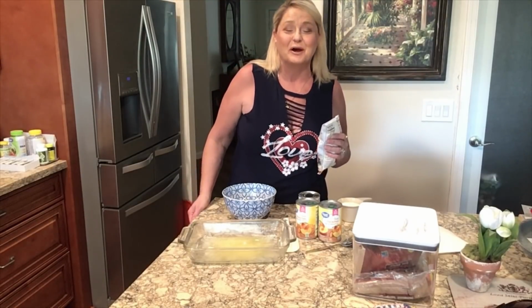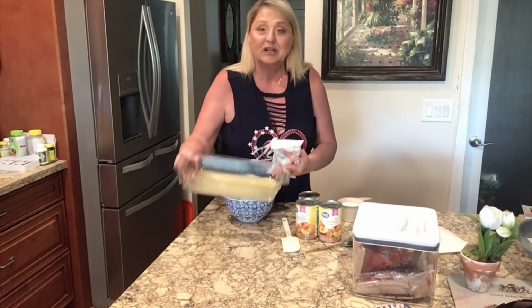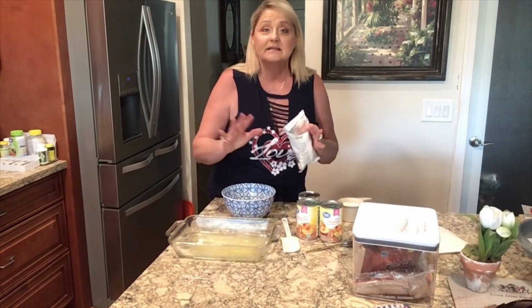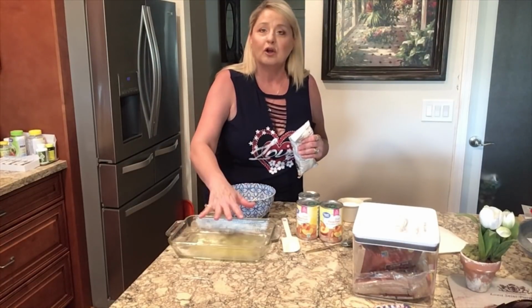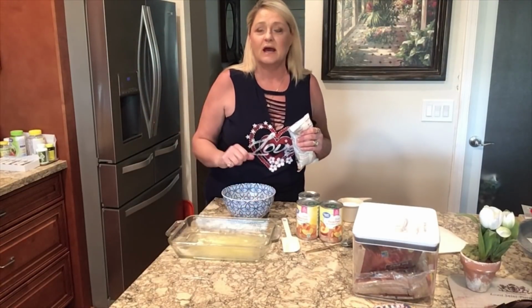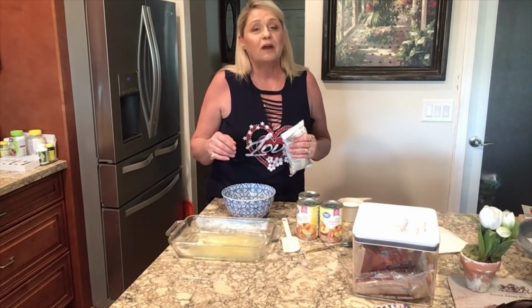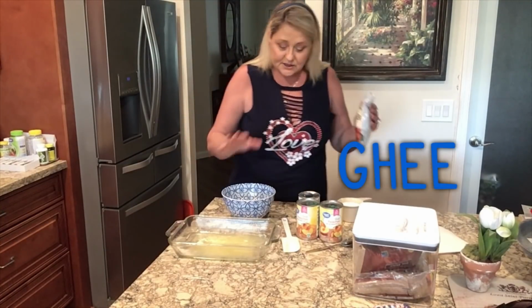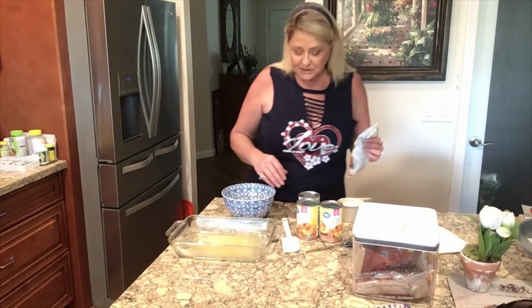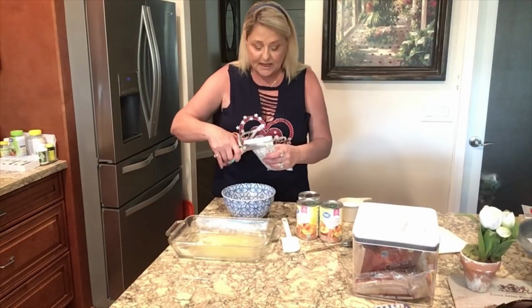I have 4 tablespoons of melted butter in my dish here. And if it was an SHTF situation, you didn't want to use your microwave or heat, go throw your cube of butter inside your solar sun oven and it will melt. If you don't have butter, a good thing to store is like ghee, which takes all the fat out and it's shelf stable. So anyways, I've got my 4 tablespoons of butter here. I'm gonna go ahead and open up this package of Louisiana cobbler mix.